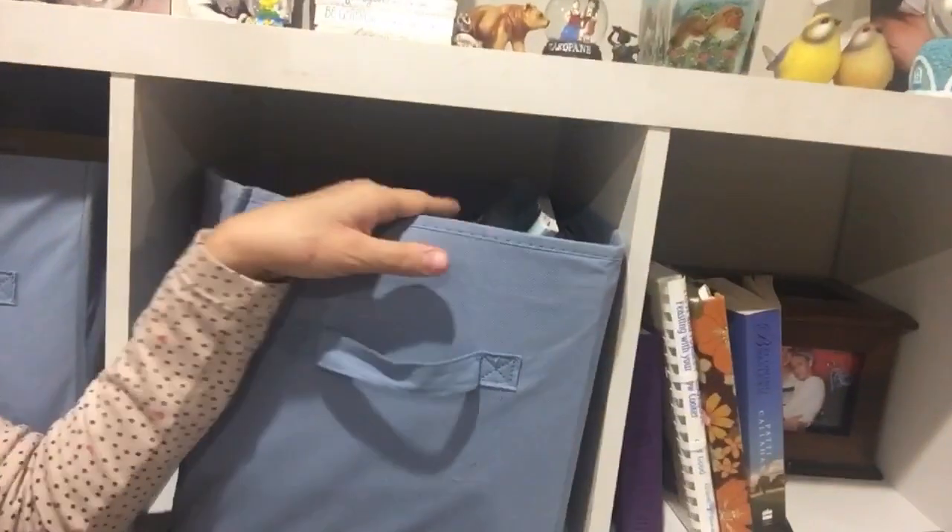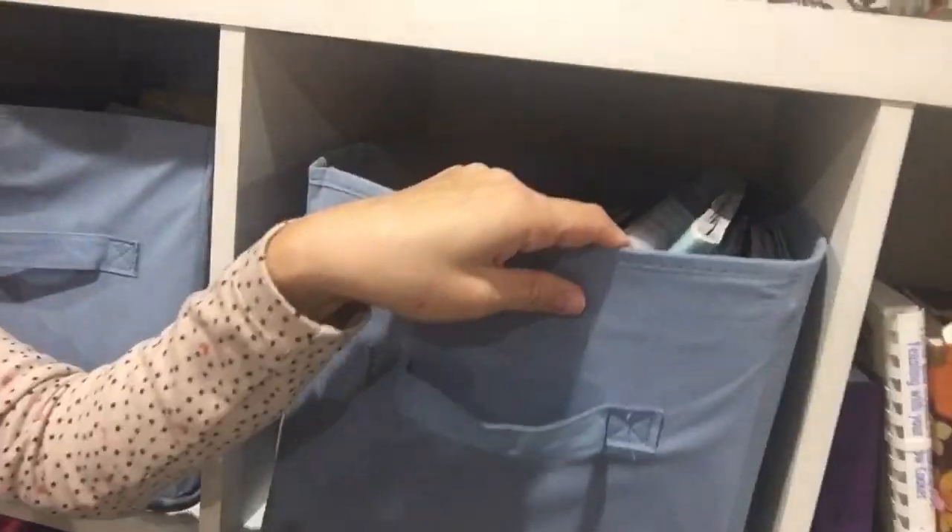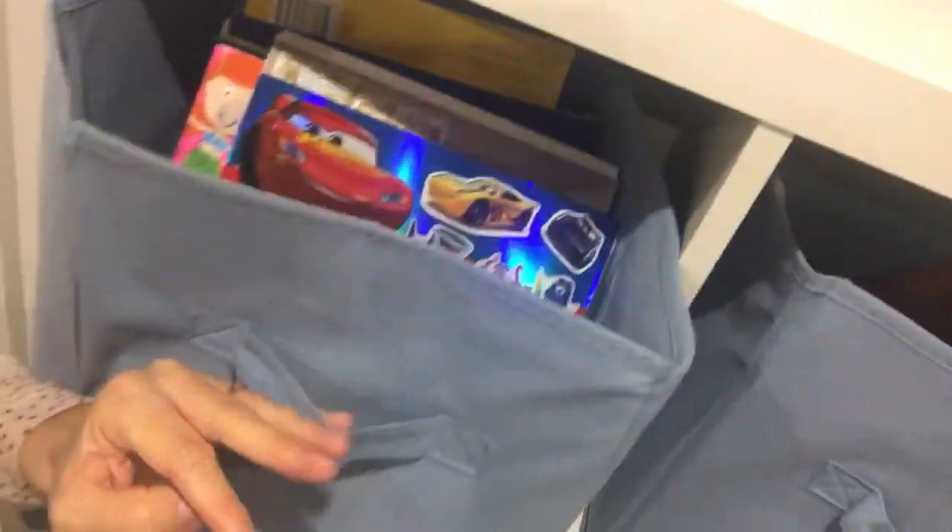In this box I've got Joseph's — my oldest's — coloring in and his independent drawing. In this box here, Isaac, Darius, and Lily all share their coloring in books. This is not so much their homeschool curriculum but their fun coloring in, which they do during group time and also at church during the sermon.